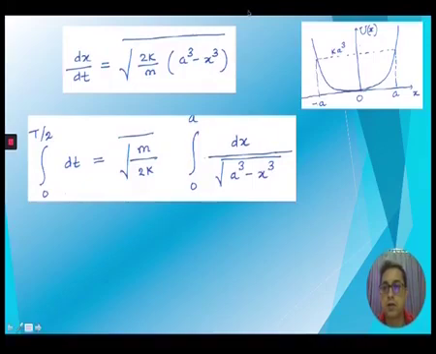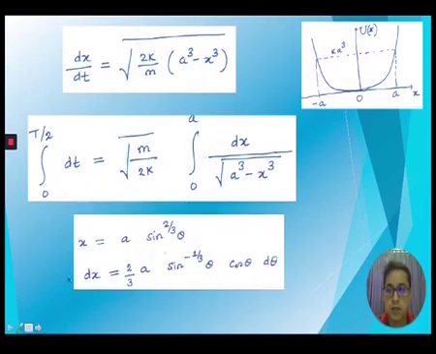So you just take dt to this side, and you have to integrate this expression. Because of the symmetry, I can just take it from 0 to a, and it will take half of the time, T by 2. So 0 to T by 2 dt, and this integration you have to solve. This can be done easily, not that easily, but you will see. You just take x equal to a sine to the two-thirds theta.